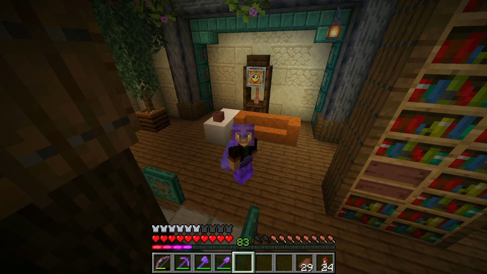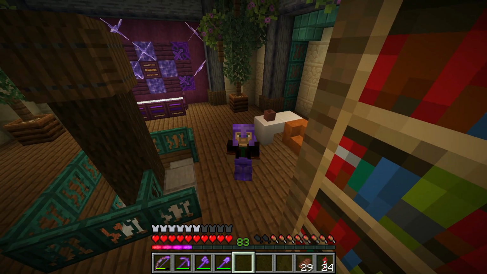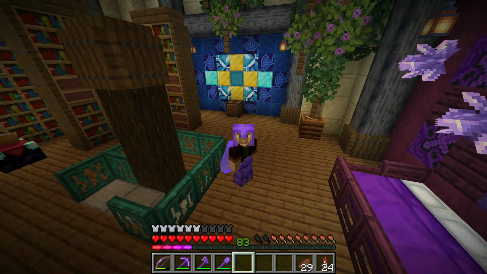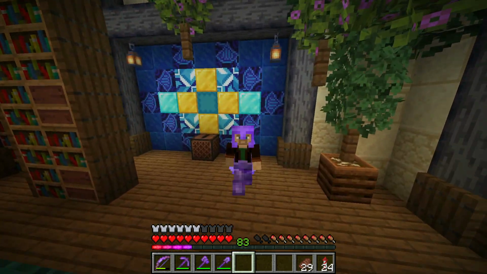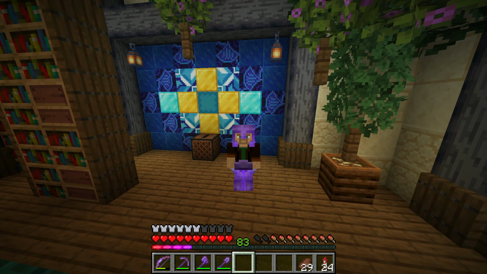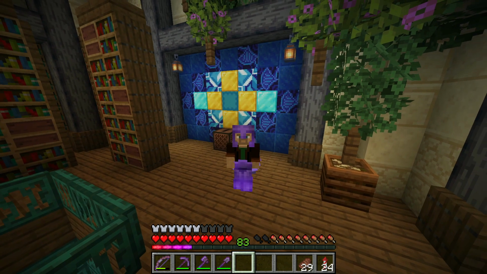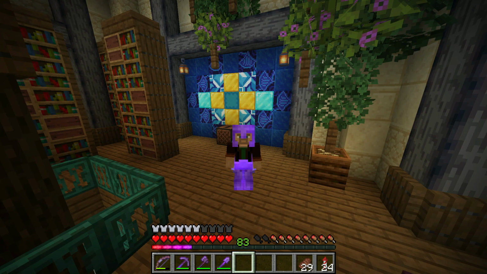And there we go. We have an absolutely amazing interior up here. I have literally spared no expense. Yes, I'm using diamond blocks for decoration because, well, what else am I going to use them for? So, yeah. Anyway, I thought it looked cool. So let's do the grand tour from the top down.